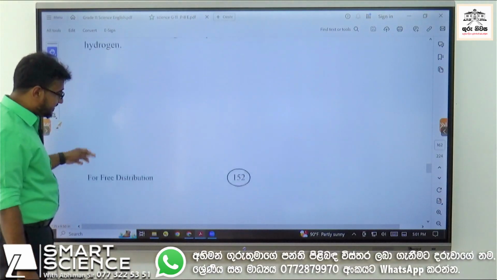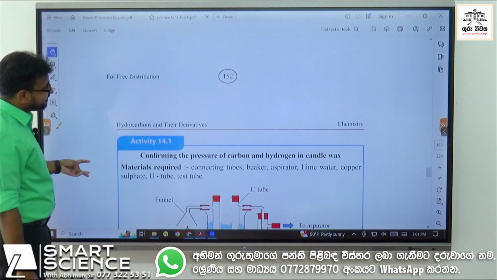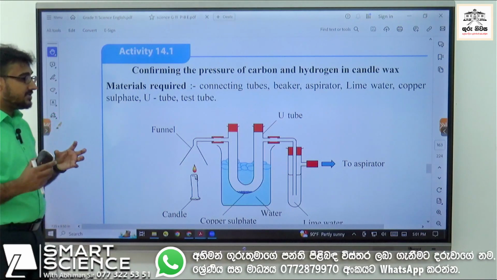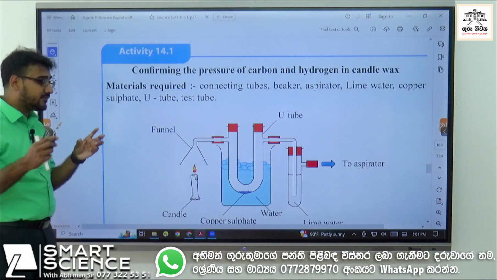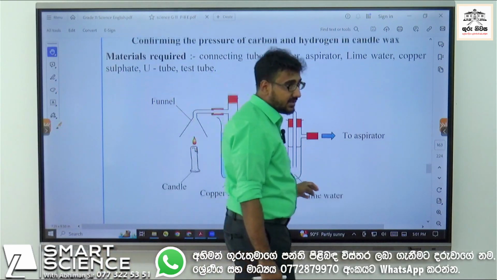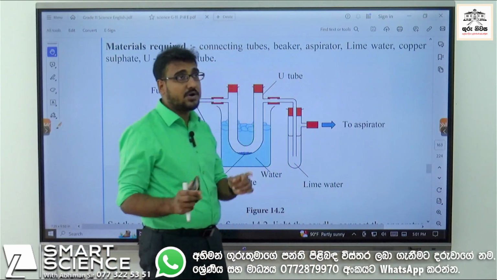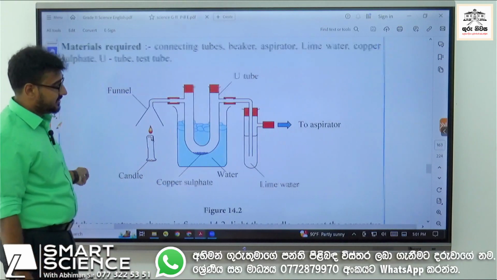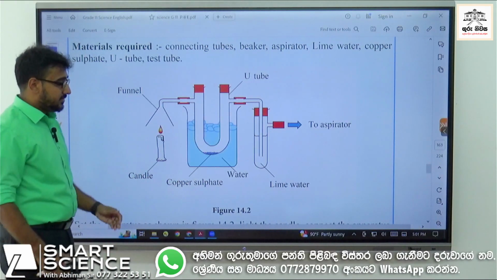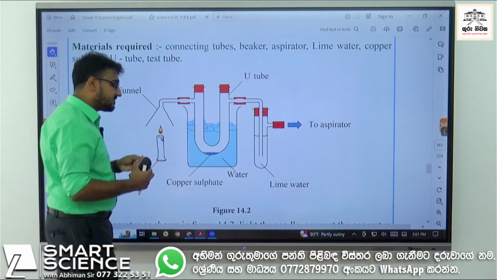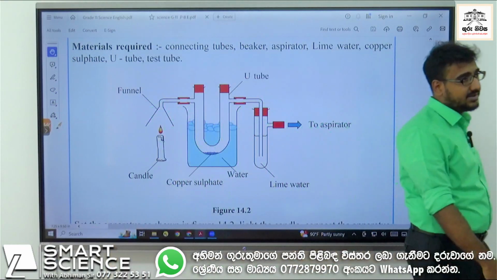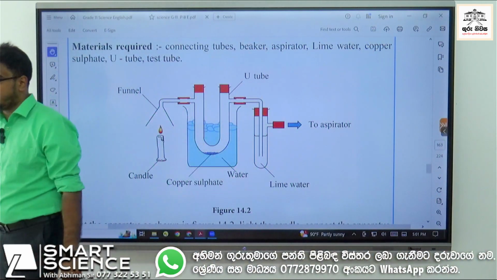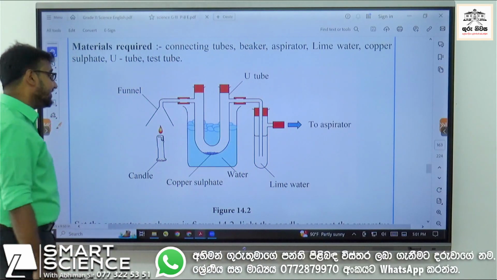Right. Okay. Then පුතේ here an experiment to prove that hydrocarbons have, especially all the type of fuels are hydrocarbons. So we can take a type of fuel and prove that it has carbon and hydrogen. Now we have to prove it. So this is an experiment to prove the presence of the carbon and hydrogen in the hydrocarbons. So we can take any type of fuel for this experiment because all the types of fuels are hydrocarbons, right? So we take candle here. That's okay.